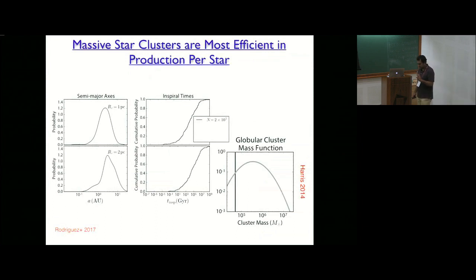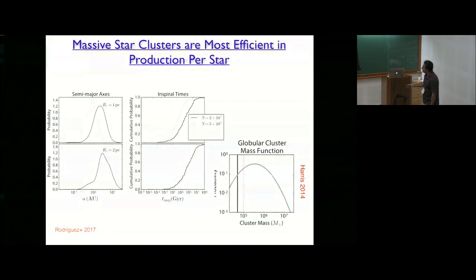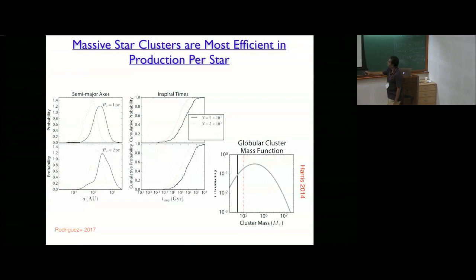So let's look at the typical in-spiral times for some masses and numbers of stars in a cluster, okay? If you look at these panels, what I'm showing you is the in-spiral timescale for a binary black hole created in one of our models. And this was a model with n equals 200,000 initially. So this is roughly where the age of the cluster is, 10 gigayears-ish. So anything that is merging within this is happening within a Hubble time.